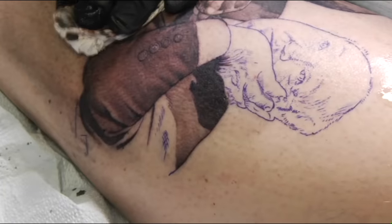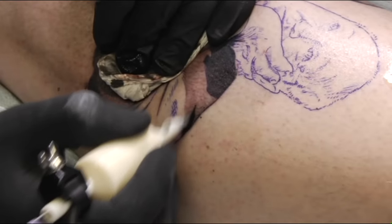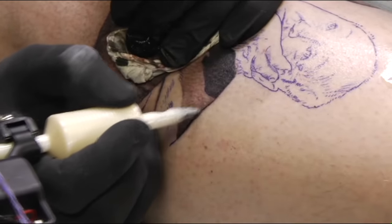And the way we do that is just build it up little by little from light to dark. If you go dark to light, it's a lot harder. Light to dark makes it easy, makes it transitional.